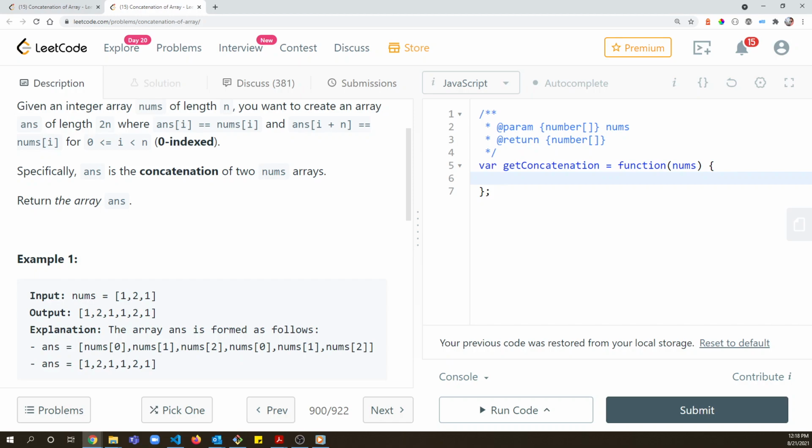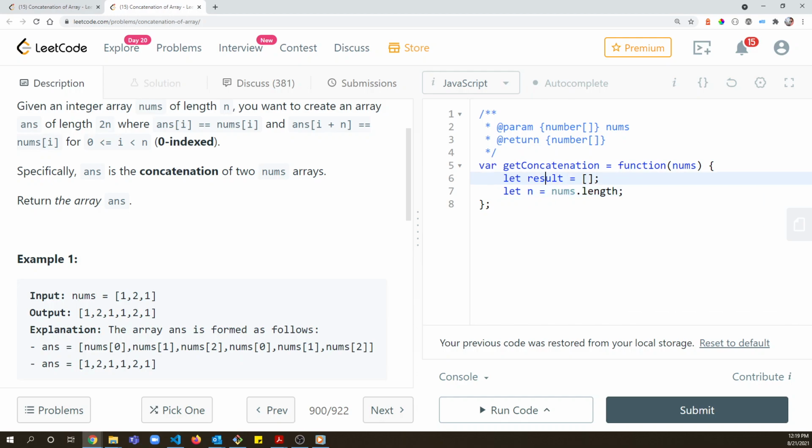So as I said, I will initialize my resultant array, that is result equals an empty array. And then I'll also initialize my n, and let's keep the variable names in sync with the question. So that is, let n equal nums dot length.